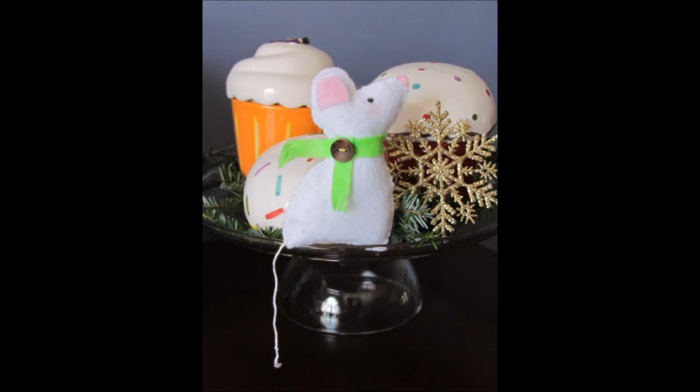It's me, Grace. Today we're going to be making a cute little mouse. It can be an ornament or it can just be kind of a shelf sitter. I thought it was really cute.